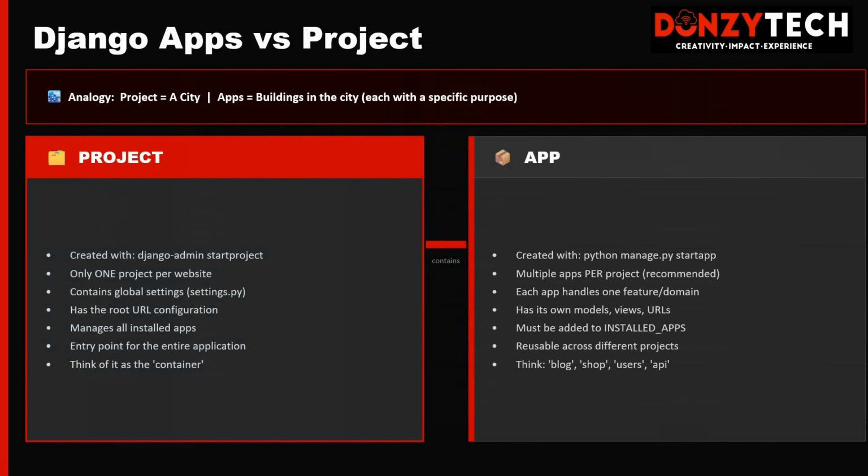All right. So let's look at this analogy. Here we have a project and then we have an app. Like I explained earlier on, an app sits inside a project. A project manages all installed apps. So the app is like a part of a project, where the project itself is like a container, like I explained, that's like a mother. And then the apps you are creating will just be like the children of that particular mother. So you can think of a project as a container which contains apps.